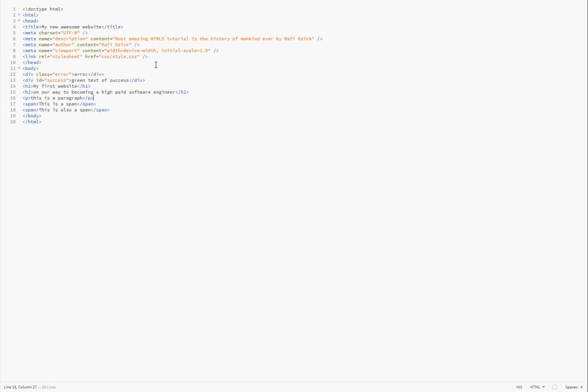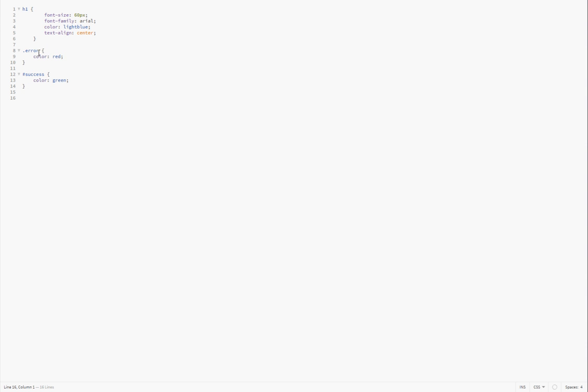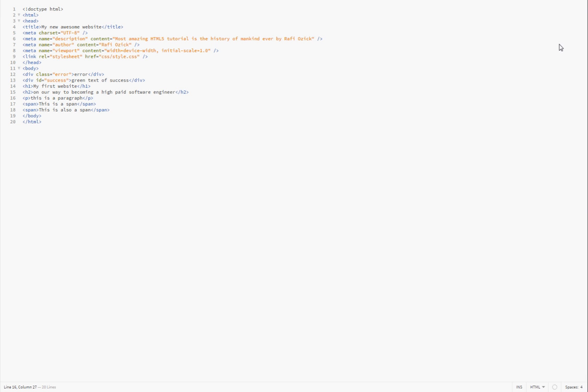So the first thing I want to discuss with you is the difference between a class and an ID. We spoke about earlier how a class is an attribute that can be attached to an element inside of an HTML file. Basically, when we have class equals error, in our style we wrote .error, the dot representing a class before the error, and then we made it color red. When we loaded it, we had that red there for the error class.